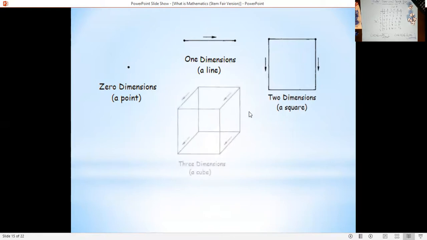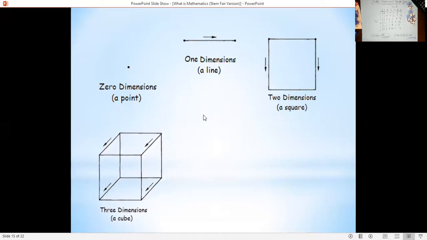And so now to create a 3-dimensional space, I have to take that square, that 2-dimensional space, which is back here, and move it off of the paper or off of the screen out in a 3rd direction, okay? And that's what gives it 3 dimensions. So this square gets moved in this direction, and then you connect the 2 spaces there and you create this 3-dimensional space, okay? So what about a 4-dimensional space?